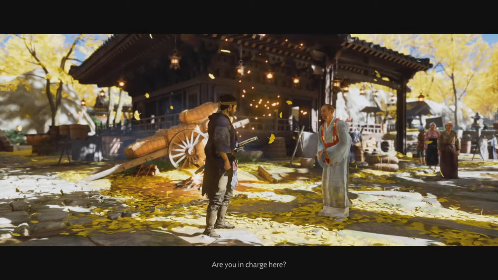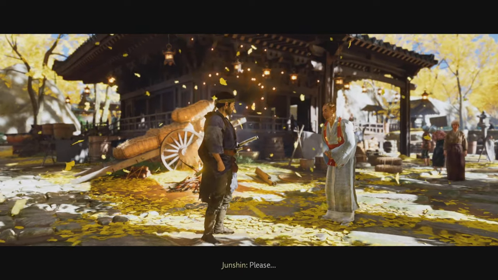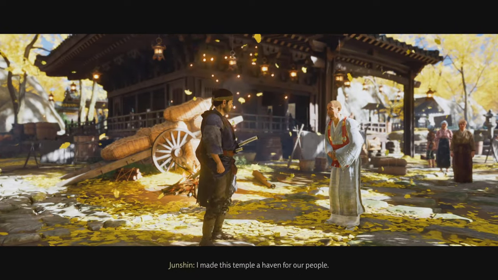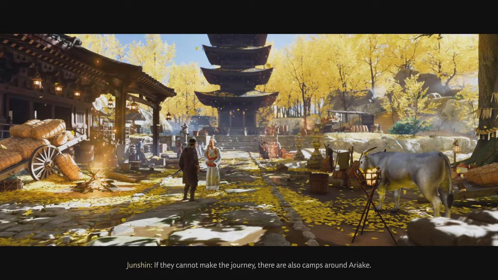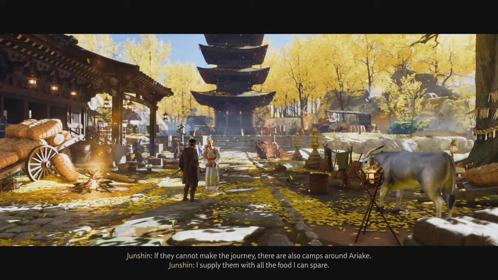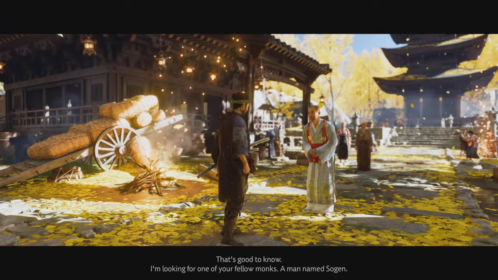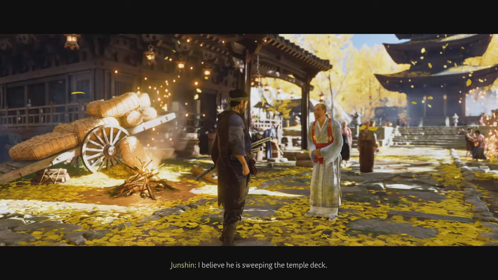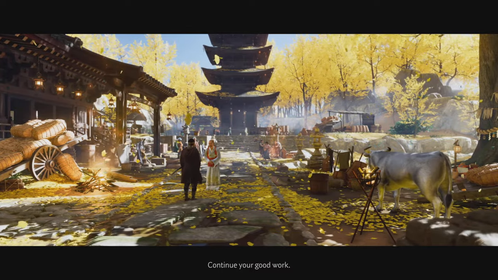Are you in charge here? I think of myself as more of a servant, my lord. Please, call me Junshin. I made this temple a haven for our people. I'll spread the word. If they cannot make the journey, there are also camps around Ariake. I supply them with all the food I can spare. That's good to know. I'm looking for one of your fellow monks, a man named Sogen. I believe he is sweeping the temple deck. Thank you, Junshin. Continue your good work.